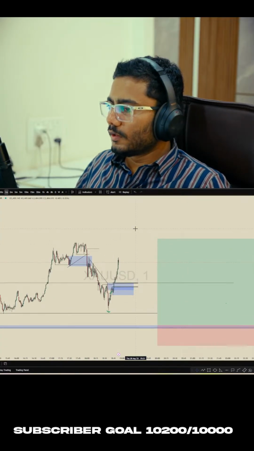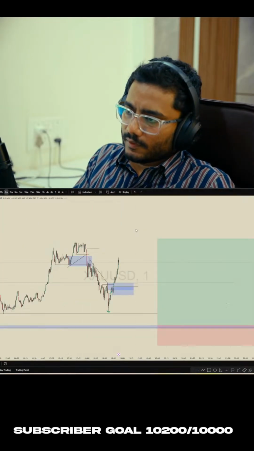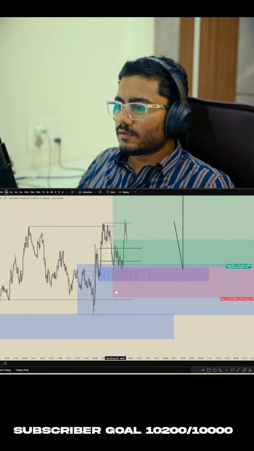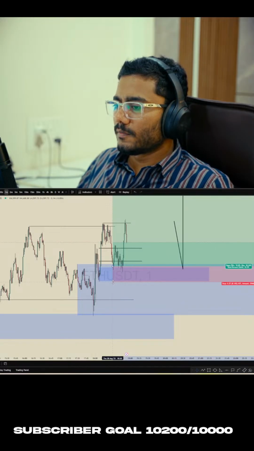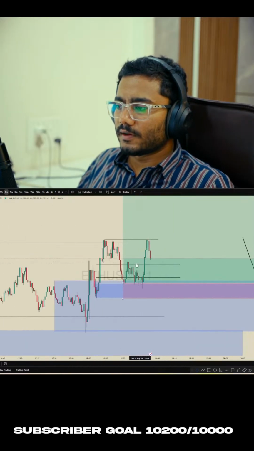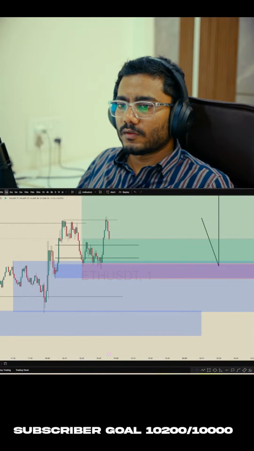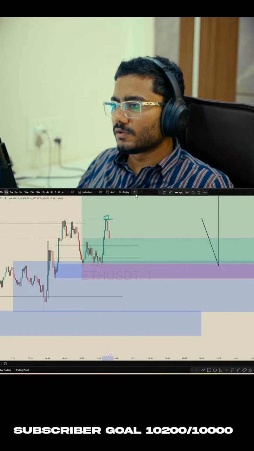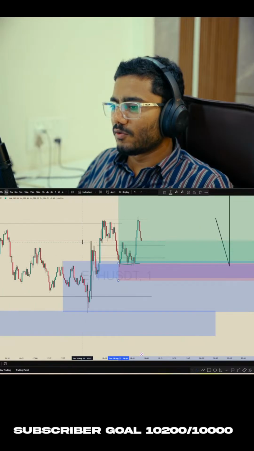So if you look at Ethereum, price is coming very rapidly to the downside. So instead of break even, what you can do is put your stop loss below this low. So this is around 0.5% risk. Because if you look at the structure, price has just swept the structure. So this is not a proper structure break. So we are reducing from 1% to 0.5% risk over here just by putting a 0.5% stop loss over here.